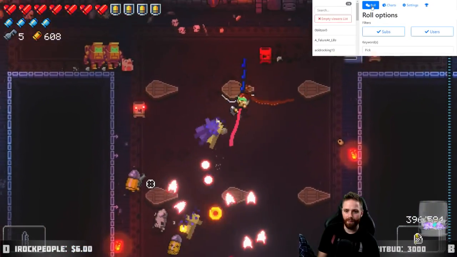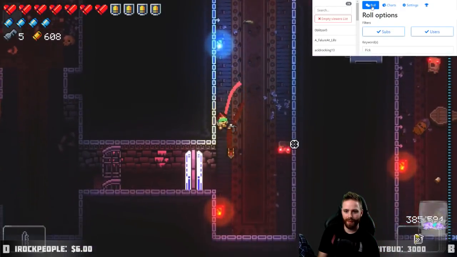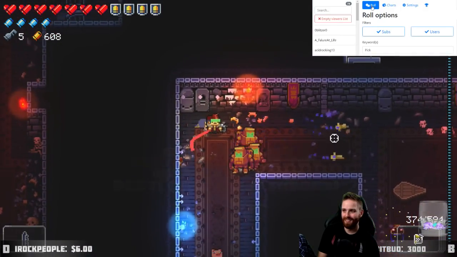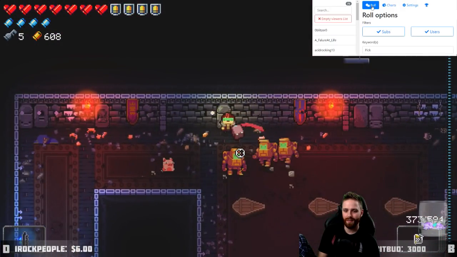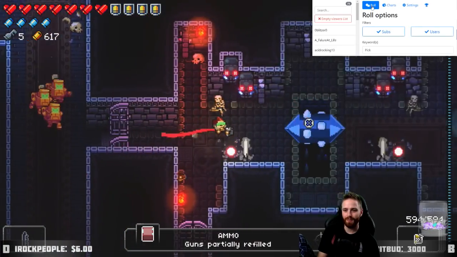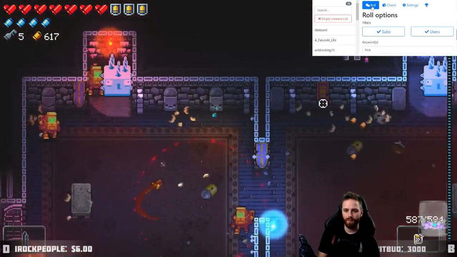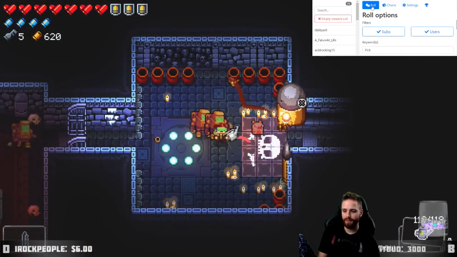Let's stop getting hit, huh? Ooh, I'm getting hit. Acid rocking. Prime sub, welcome, friend. Welcome, friend. I don't know how that hit me. Just taking it right now.